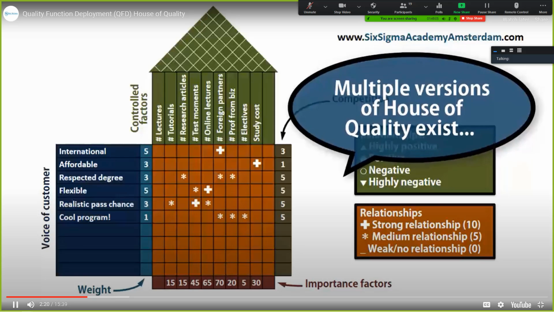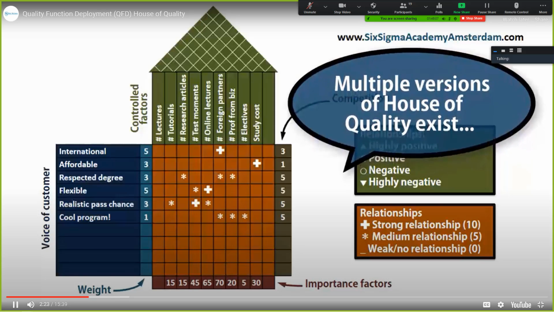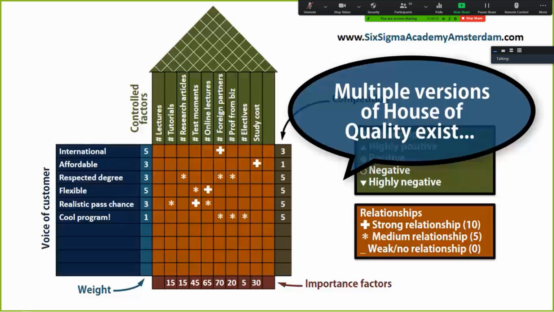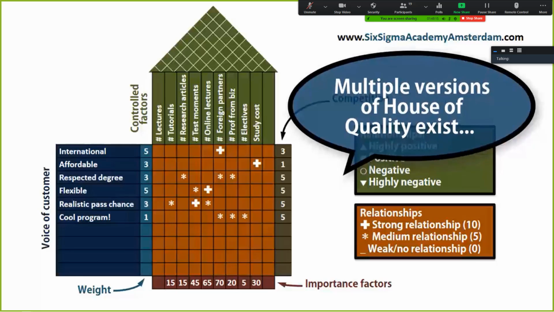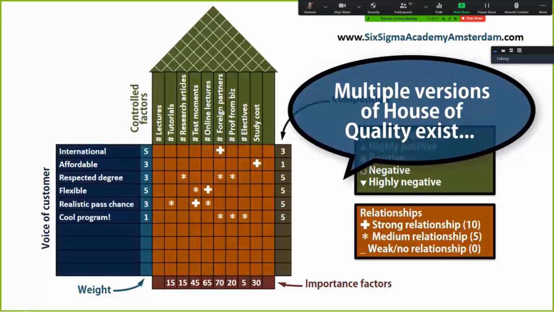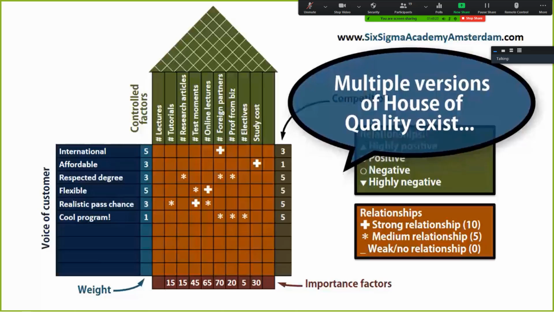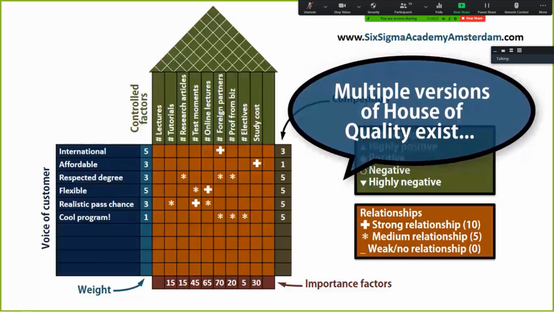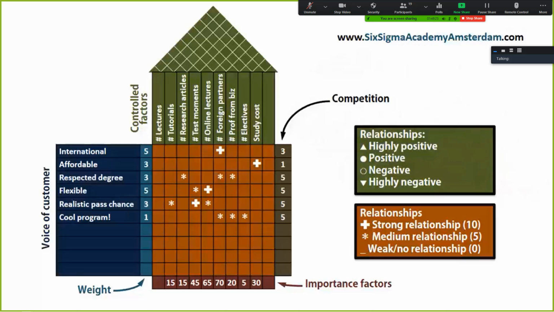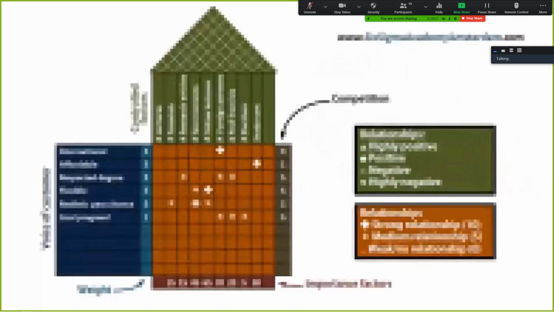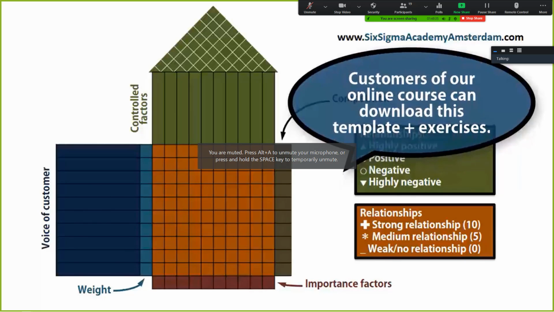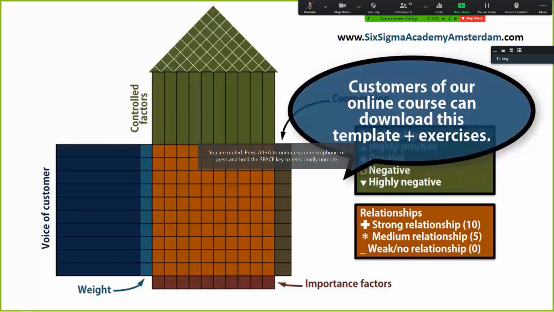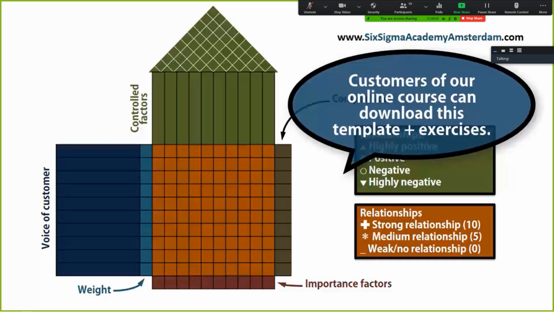There is no universal definition of how a house of quality should actually look like, but there is a core definition, and we use that core definition. So our house of quality contains all the elements that should be there, but maybe in another source you will find that there's an extra element there or an element that we use maybe not there. Does not matter. This contains all the important stuff. By the way, if you purchase this course, then attached to this video is a resource, a file that basically contains this. This is an empty house of quality that you can later use for your own studies or for your own work.